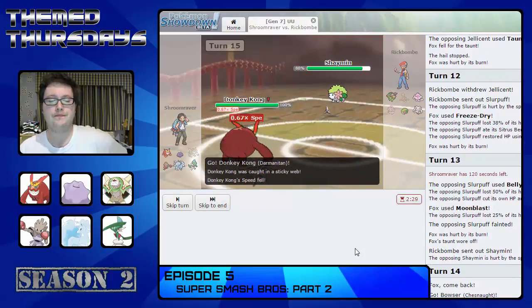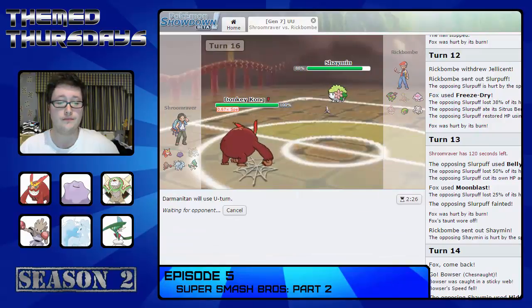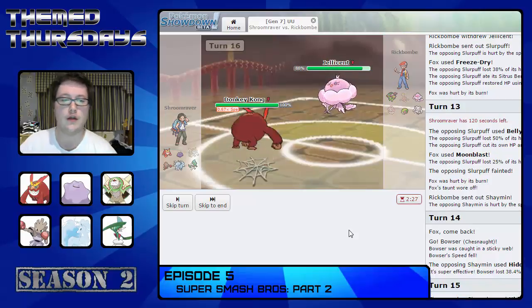Now we go into Dom, and we see if he is choiced. I think he's choiced. I hope he's choiced. Yeah, he's choiced. Okay, Jelly comes in. We U-turn on out of there. That's fine.